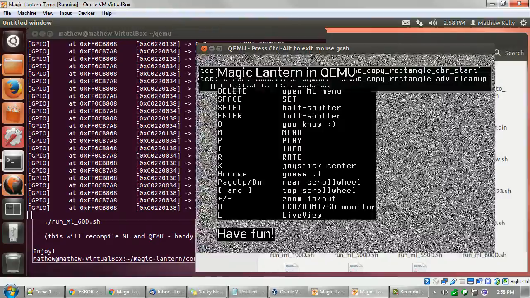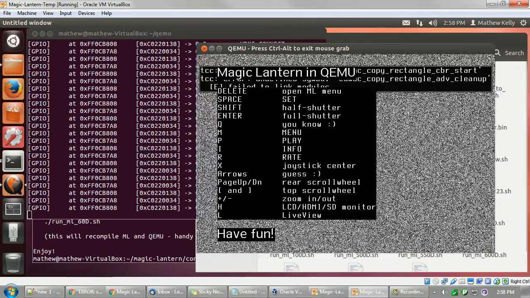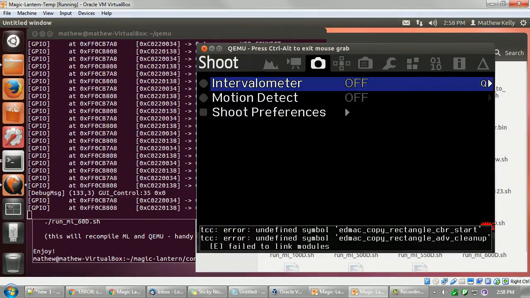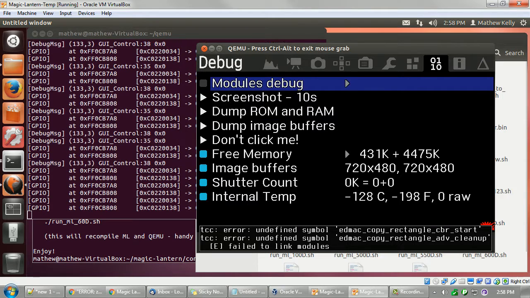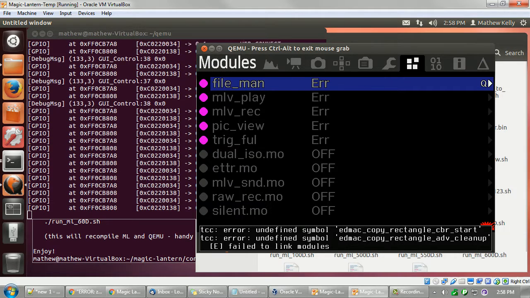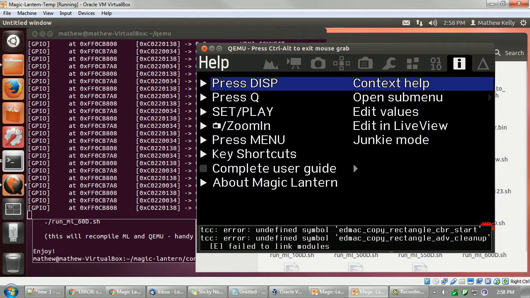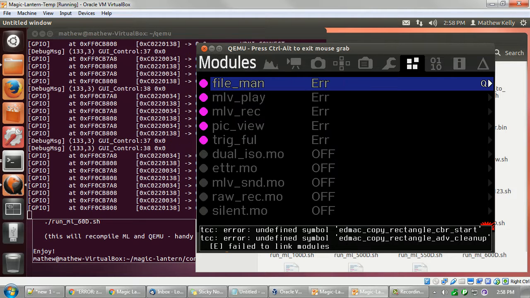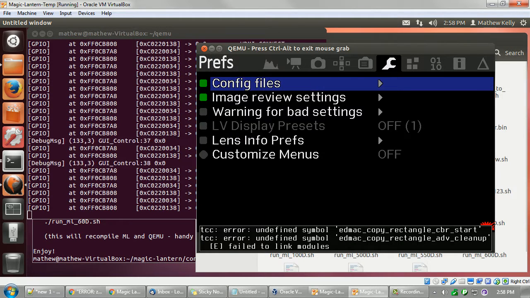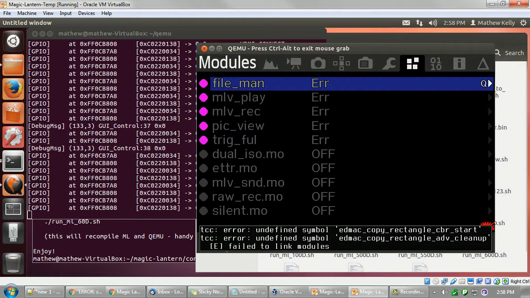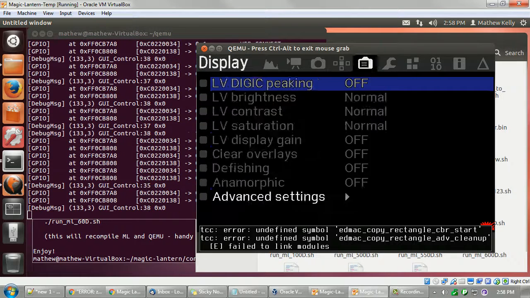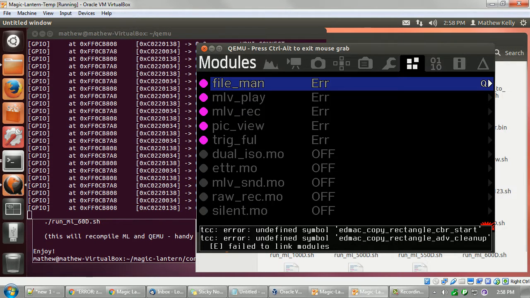But you can pretty much start messing with it. Just use the instructions, hit the delete key, and then start. This is what it would look like on your camera. Modules folder, and it gives you some warnings down at the bottom, because I have all these modules loaded in there that I should have gotten rid of. So you don't need any more warnings in here. It's probably best just to start with no modules at all.